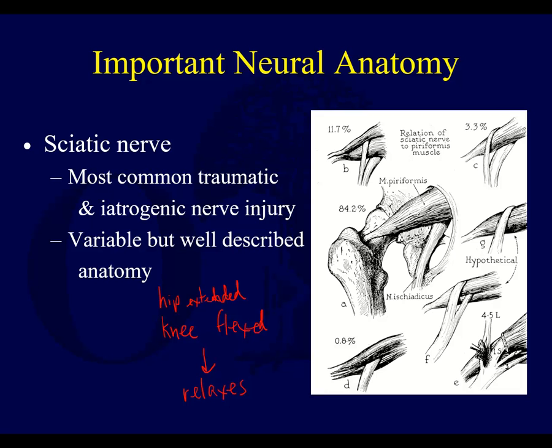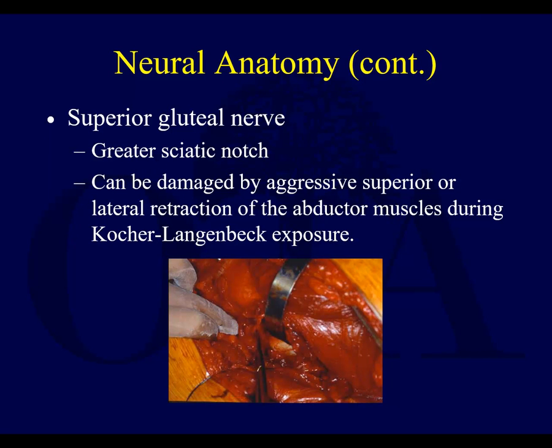Obviously, you have to know where the nerve is. There is some degree of variability, but for the most part, it's fairly well described. There's a lot of surgery that's been done in the back of the hip, so it's a familiar location, but certainly if you mishandle the nerve, you can end up with a foot drop, and of course, sometimes the patient already comes with it.